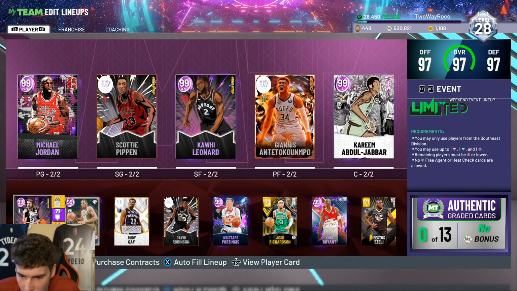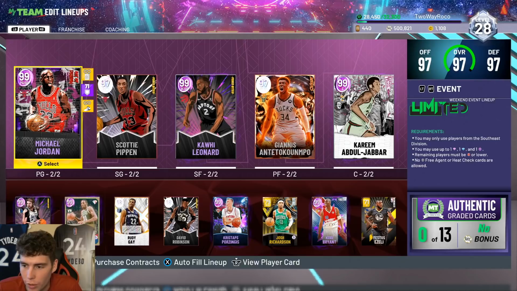And in this video today, we are going to be doing a squad builder. And the squad builder we're going to be doing today is the squad if you do have 1 million MT. Now, what exactly does that mean? Well, it basically means if you have 1 million MT right now, what is the squad that I would build with it? Now, this is both for current and next gen.